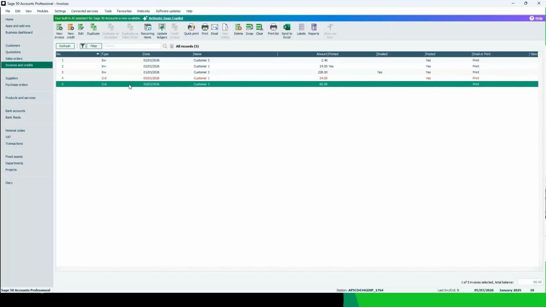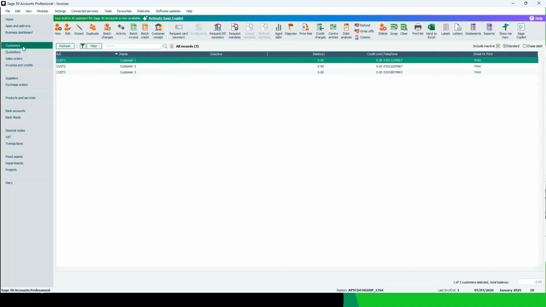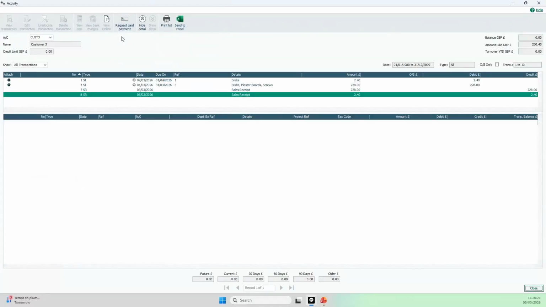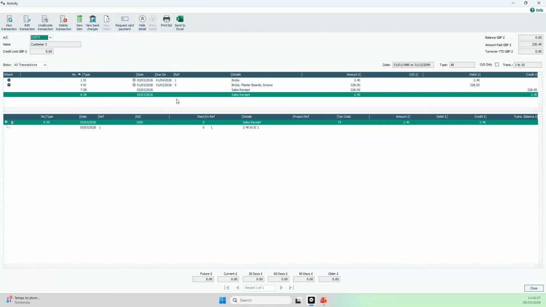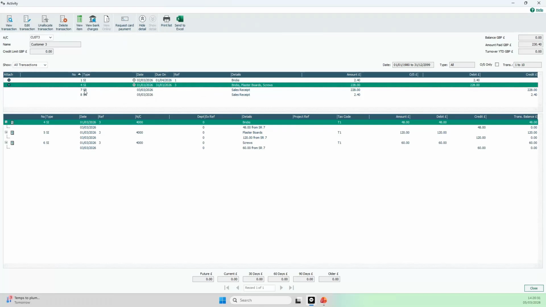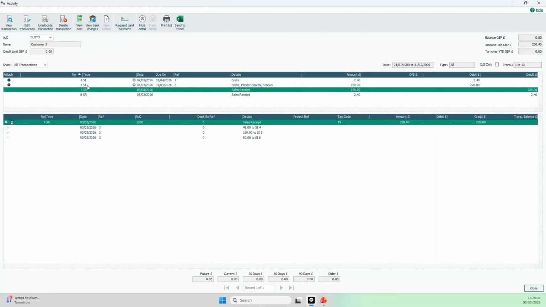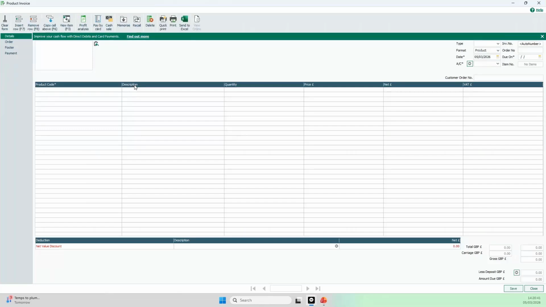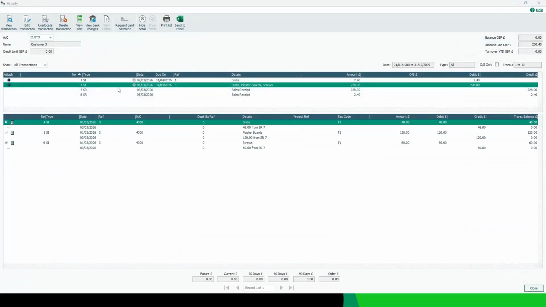So at the moment, if we go and have a look at customer number 3 and go to the activity, we can see there's no credit line on there. We've just got the original invoice and we've got the original receipt. We've also got other items that are around it, but this was the original invoice. If I click on the smart link just so you can see it, there's our original invoice. I'll close out of that. So there's no credit note at the moment, and that's because we haven't updated the ledgers.